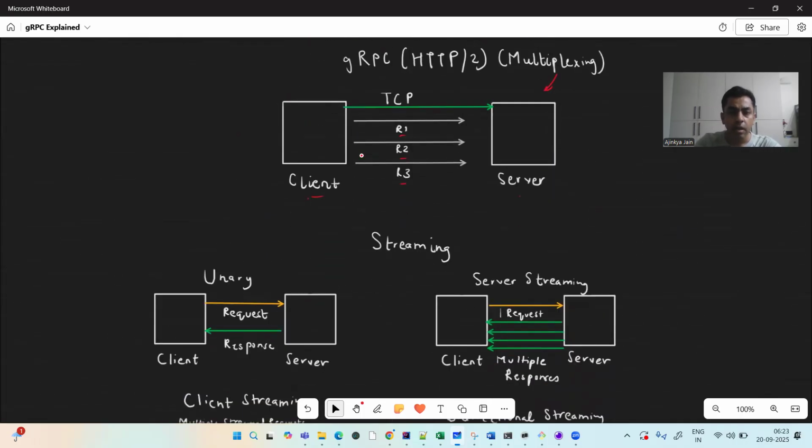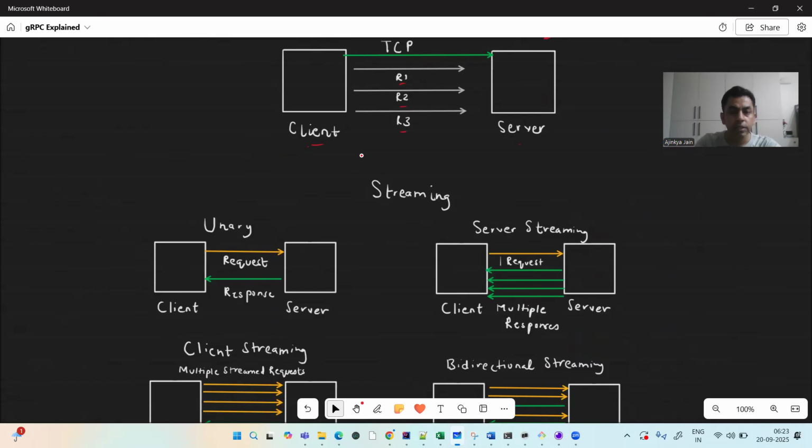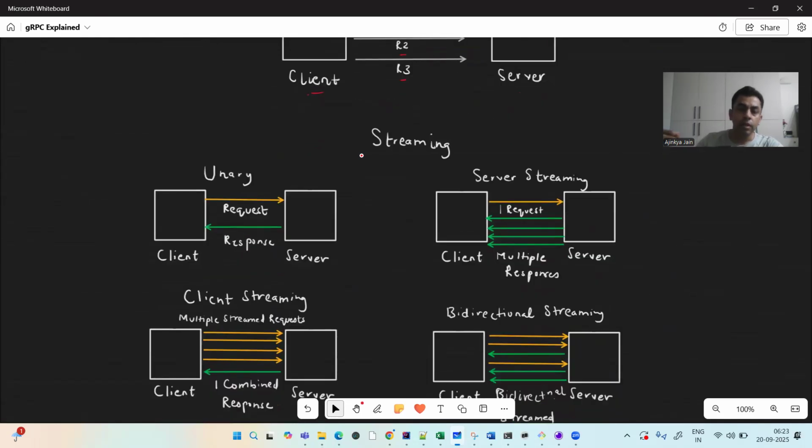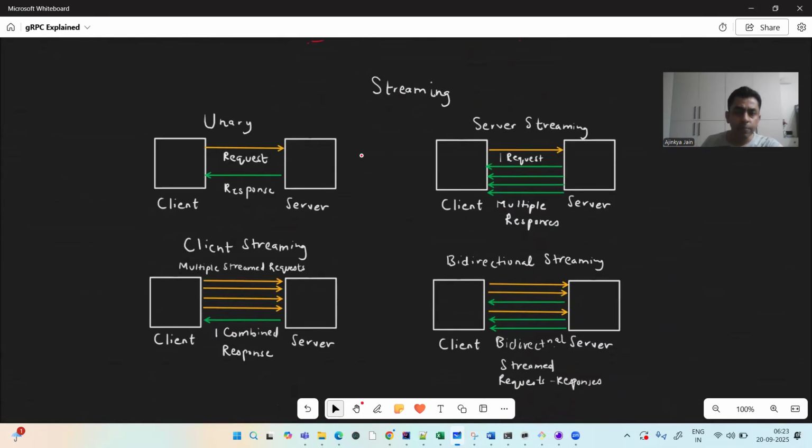Now, let's come to streaming modes. I've already explained this. As I said, there are four streaming modes, right? One is Unary, which is like the REST API only. There's a client and server, nothing new. The client makes a request, and in return we get a response from the server. Now let's see the server streaming.